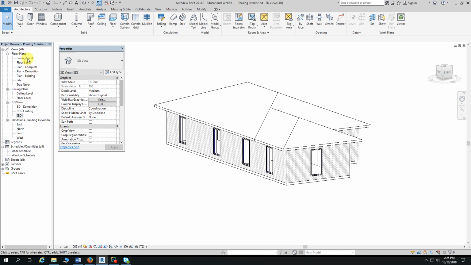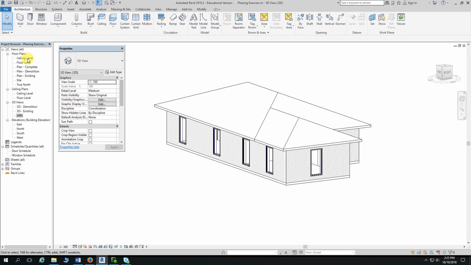Now, just lastly, we've cut this section of roof out, but we really need to keep it so that we can show or tag it for demolition. Okay, so it appears on our demolition plan.